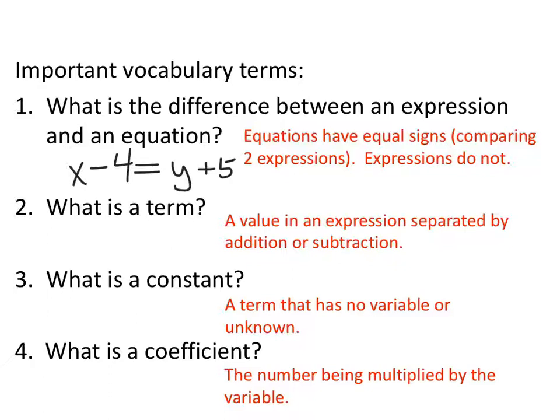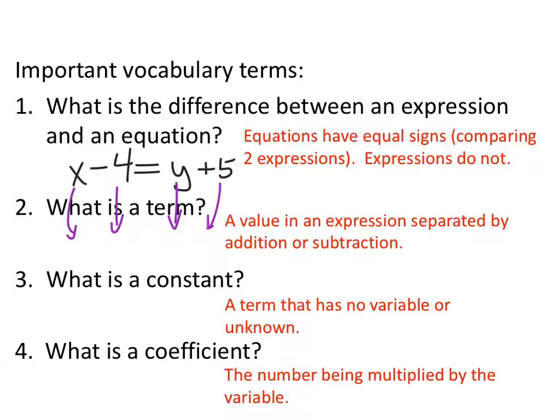Now, from this example even, we could say that equation has how many terms? Well, you'd have one here, there's one, there's one, and there's one. So that one would have 4 terms because they're separated by, like this one, subtraction and addition. Maybe we should have put an equal sign in there as well. But when we look at terms, we're looking specifically at expressions. So it'd say this expression has 2 terms and this one has 2 terms.